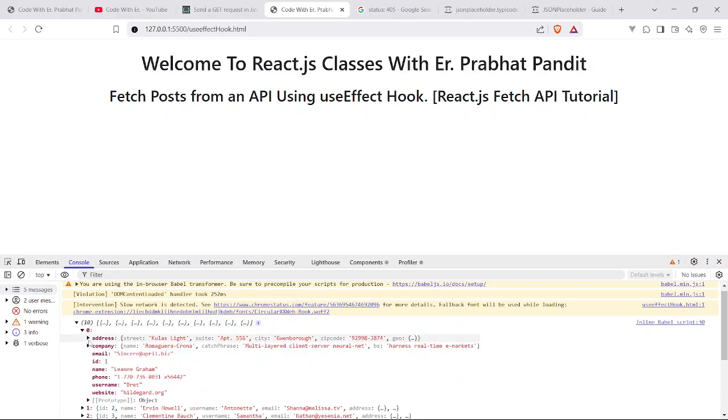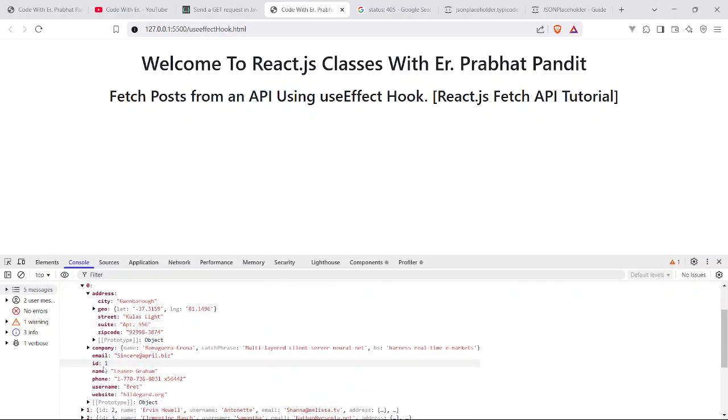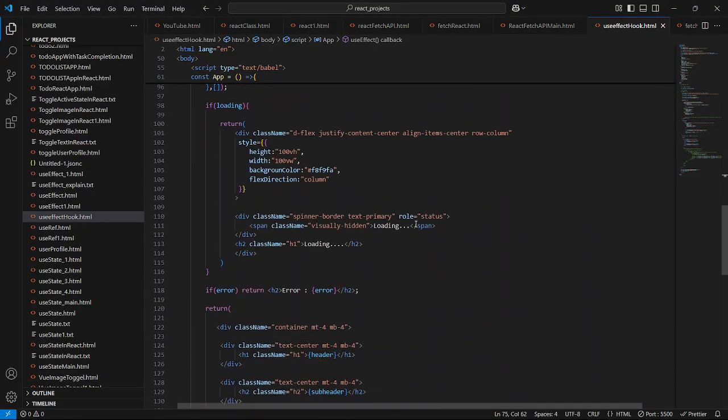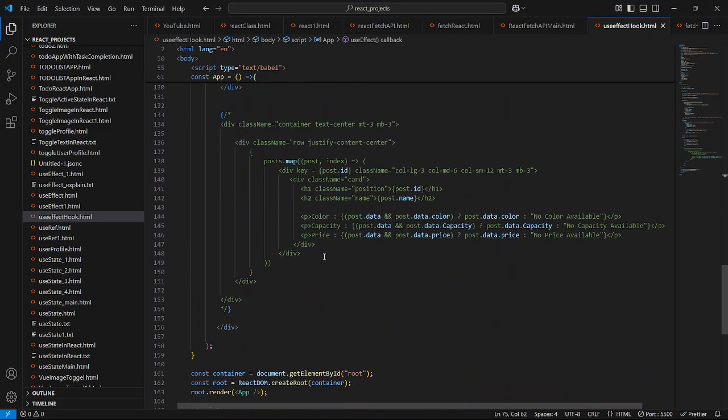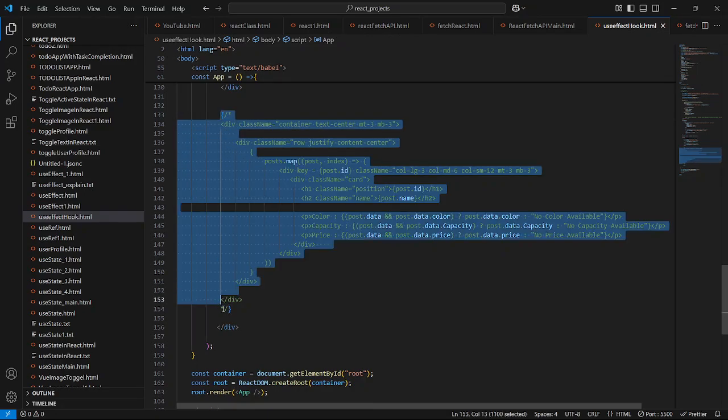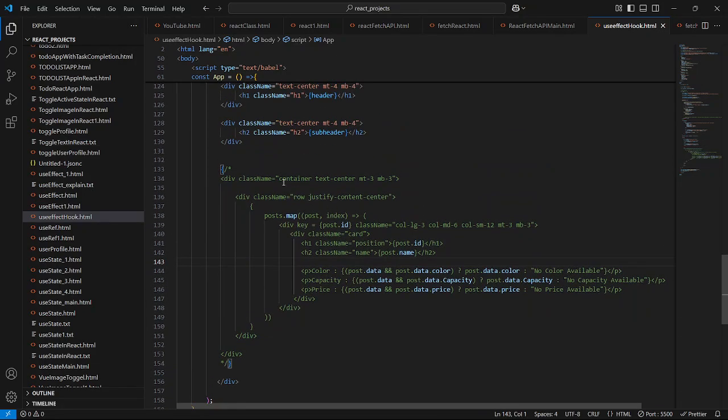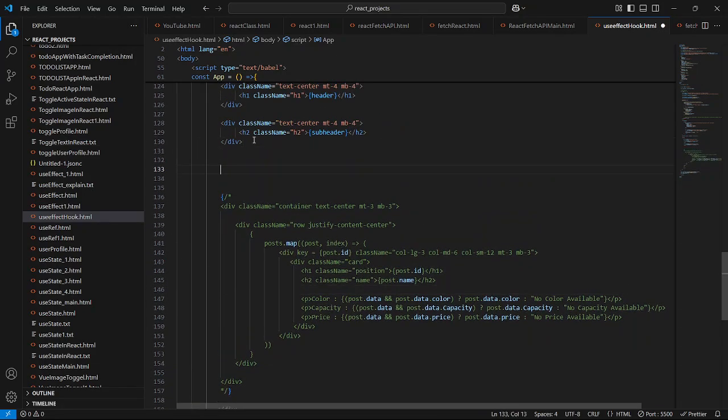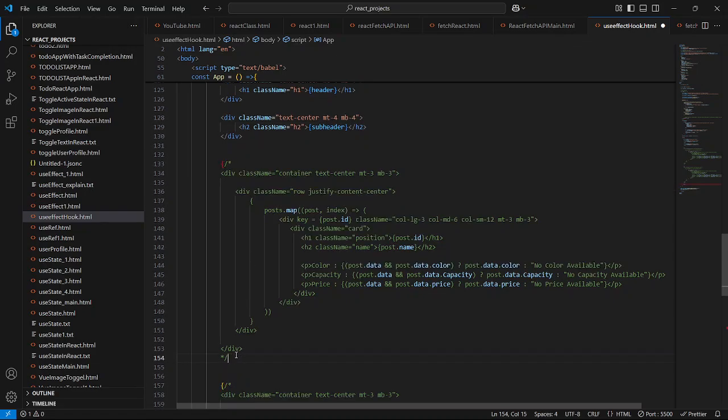So you can see here, this is the address. This is the username. I'll just show here the name. So we have to tweak it now. Copy this, and I just let it be, guys, for the first example. And below I'm going to paste it here. Just remove this, and we will just show here the name. So post dot name.